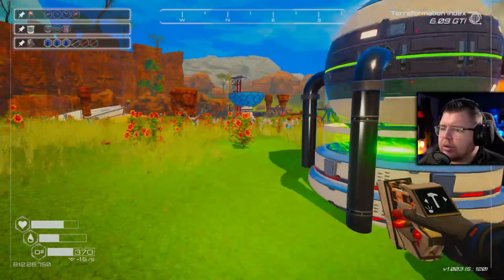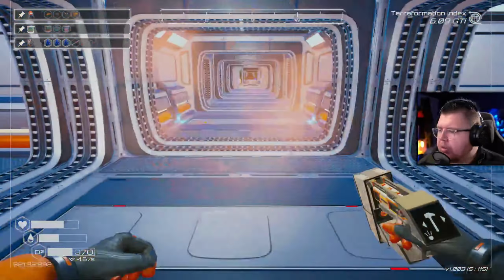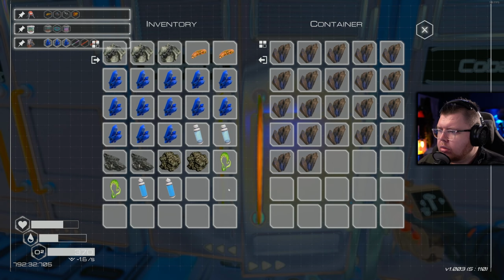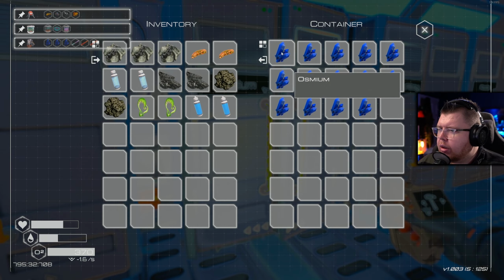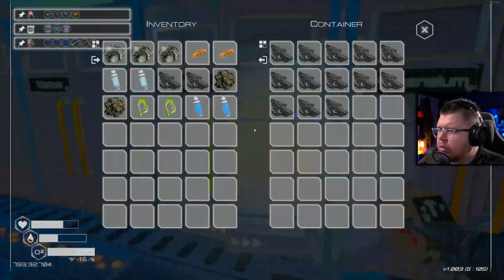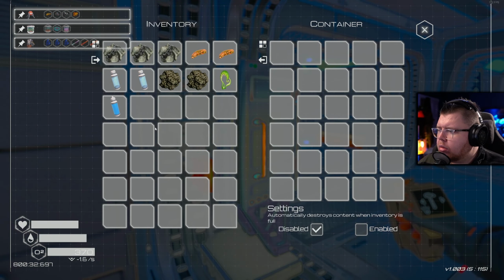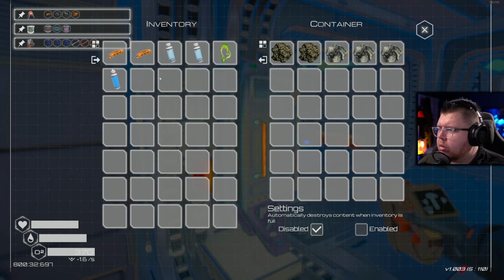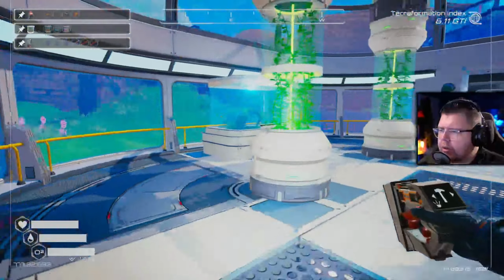Oh, it's a flower. It's not a tree. Yeah. I thought it could have been. Cobalt. Cobalt. Osmium. Silicon. Where did I put the... Oh, did I put it in here?